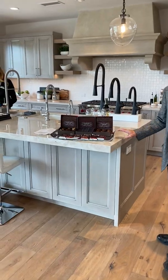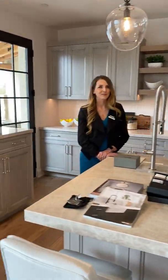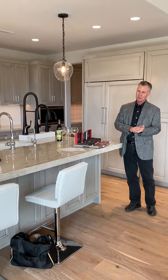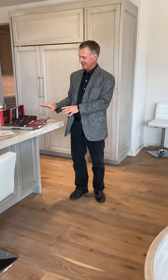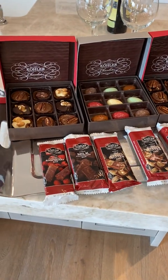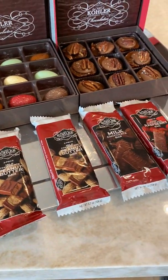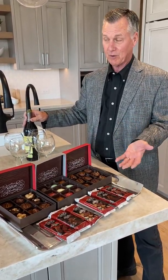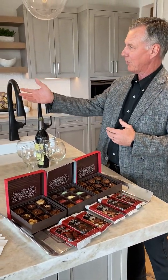What we're excited about is having Kohler here today, and Katie Baker is with Kohler, and she is going to show us all the things Kohler has to offer. Kim and I have been partners with Kohler for 35 years, and we've found them to be great, of course, for plumbing, tubs and toilets and all the great things they do. And we found out, it's a secret now, but Kohler has maybe the best chocolates. They now have all kinds of chocolates, and you can order these online. So, keeping up with the 8th version of Cocktails with the Cullums, I'm going to pour some great Cabernet red wine. We're going to enjoy some red wine and some Kohler chocolates while we learn all about Kohler from Katie.